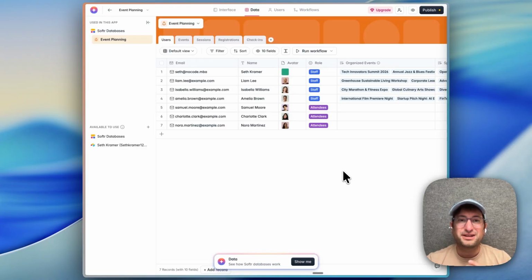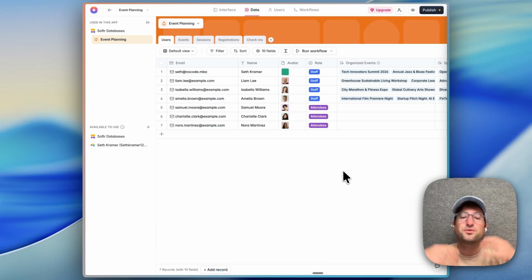So there's a lot of different ways you can think about this. You can use Softr on its own. You can combine Softr with Airtable, or you could stick with Airtable if really all you need is the databases. And if you're working just on your own, that could be the cheaper option. But if you're working with a team, if you want to have business apps built on top of it, that's where Softr can save you a lot of money and provide more functionality.